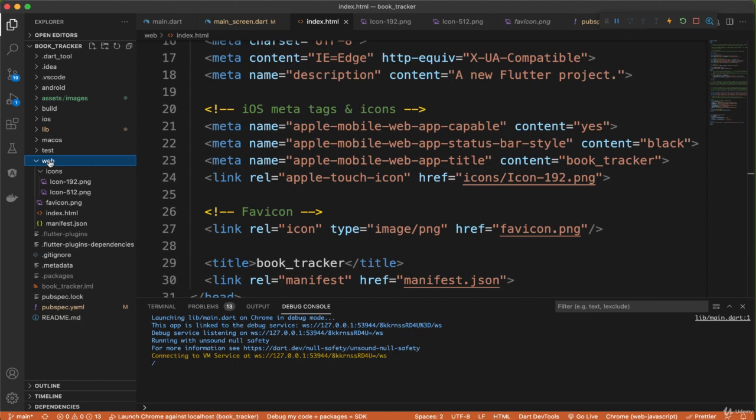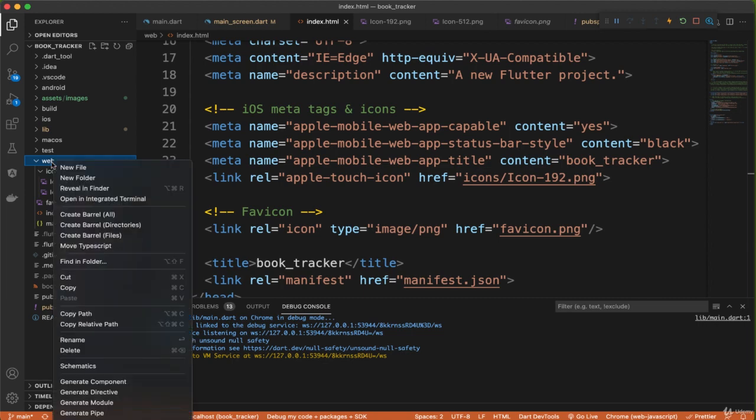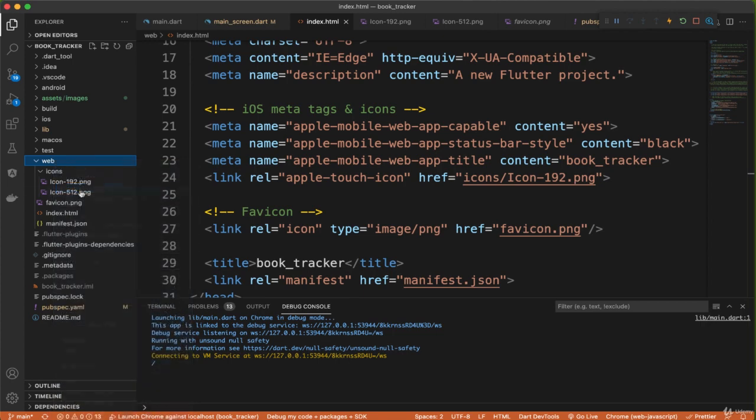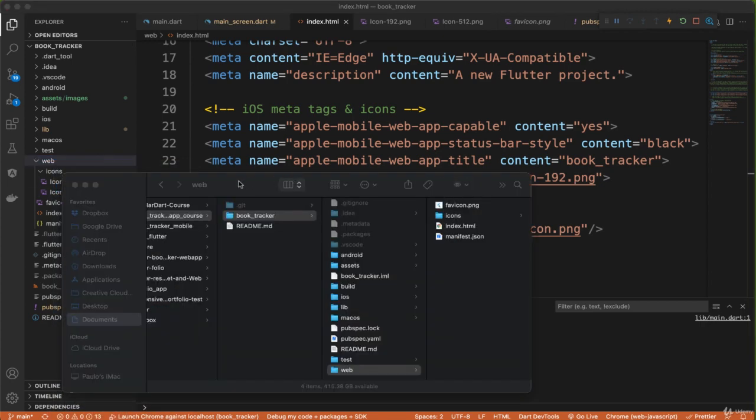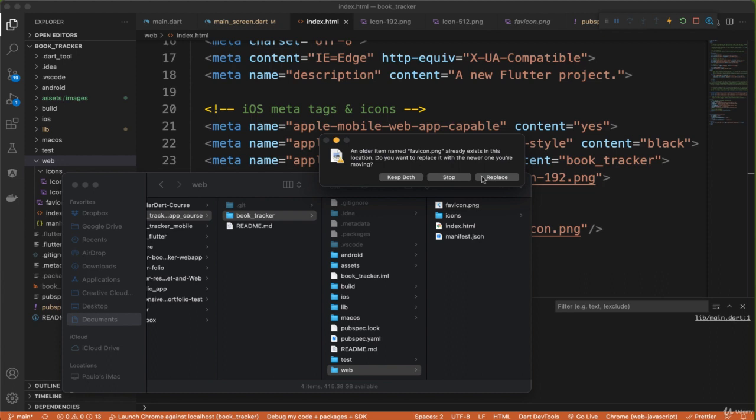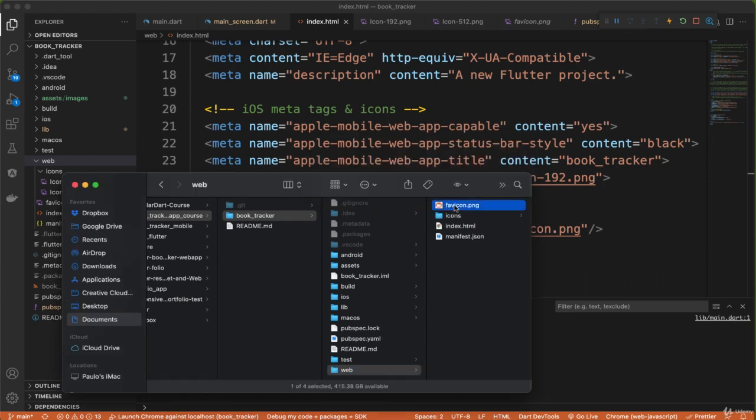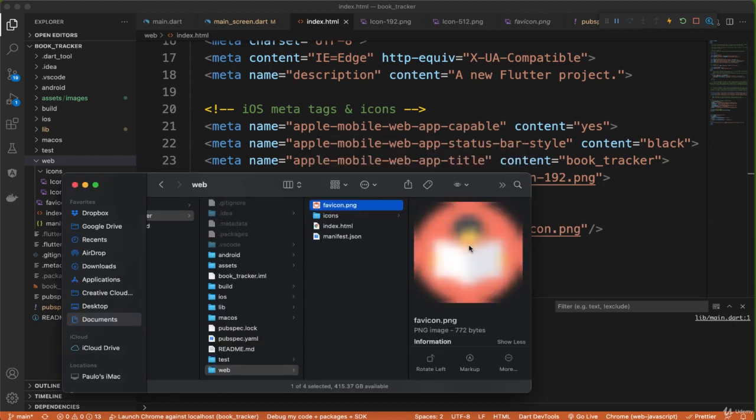I'm going to right click and do the same thing I did before, reveal in Finder. It's much easier than trying to copy and paste and do all that. So I'm going to copy my favicon and paste it in. I'm going to replace. So now we have this nice favicon there. Again, it's very small and all pixelated. That's okay. The web will know what to do with it.